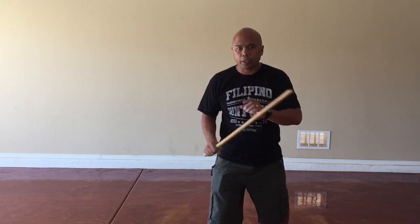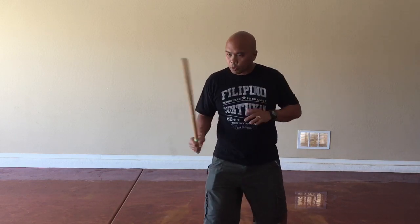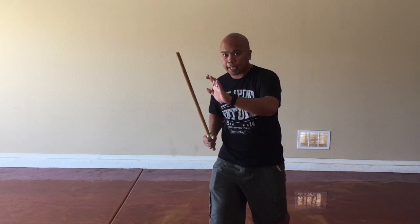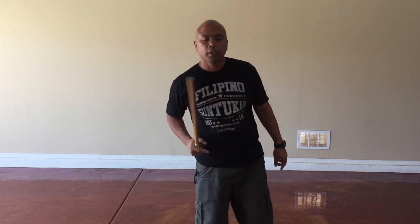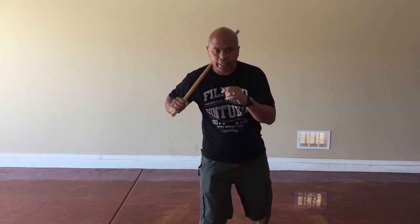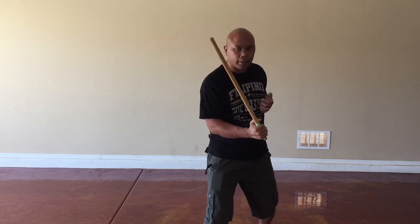So let's say we block a two. We're blocking the two here, or with the hand, reinforced hand, and we bring it straight up. So just remember, if you're gonna go here, stay here. If you're gonna go here, stay there as well.